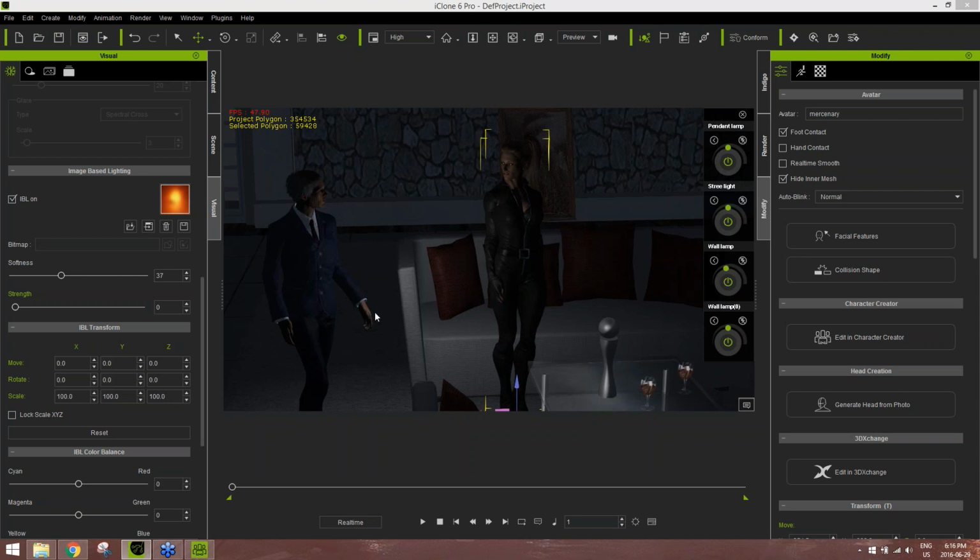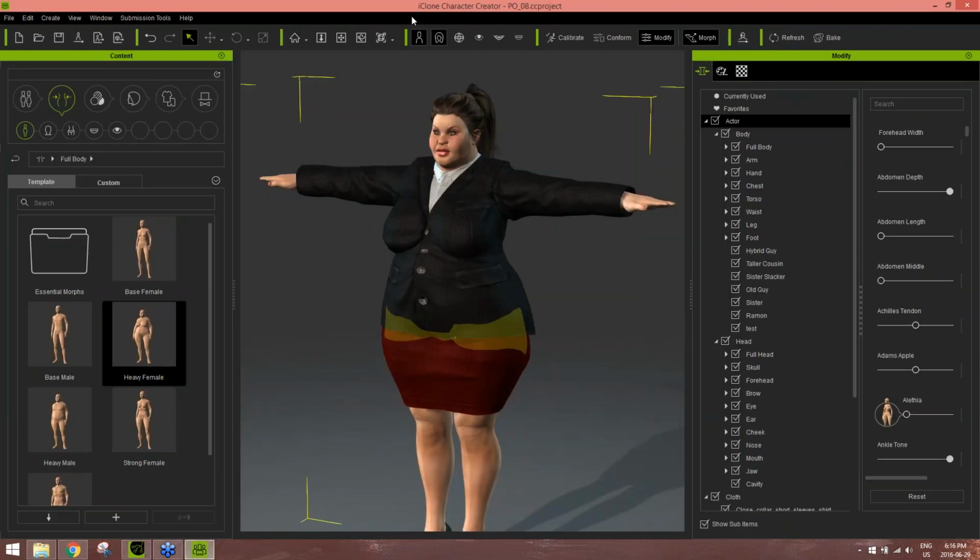But we will have CrazyTalk Animator 3 released later this year, so that will probably be a feature in CrazyTalk Animator 3, I would imagine, because it seems like a natural progression of the software. We're trying to make the RL head format universal between all of our software, which is the head of your character in CrazyTalk 8 and iClone, as well as Character Creator. So you can save out your custom head as well.